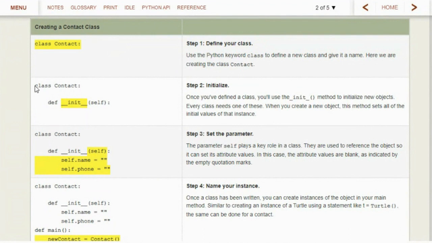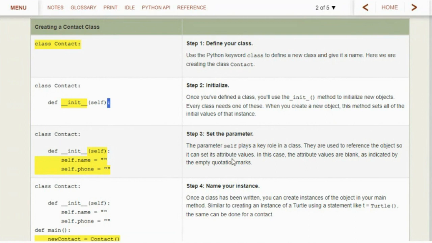And then underneath our class, we're going to initialize with __init__, with a little underscore in front of it and behind it. Define __init__, and we're saying self this time. That could be whatever name you want to use in there, but we're saying self. Again, there's a colon at the end.